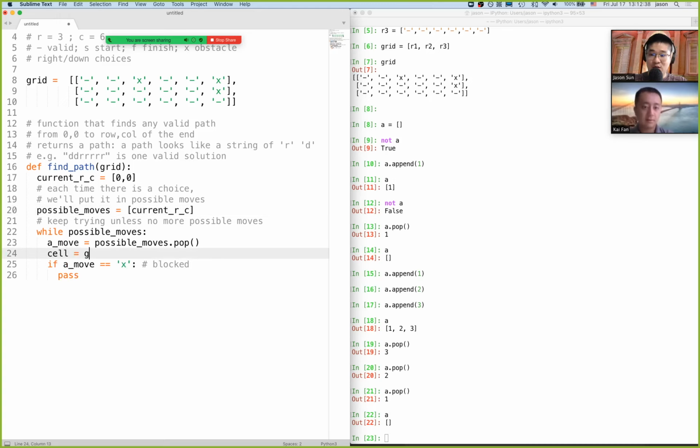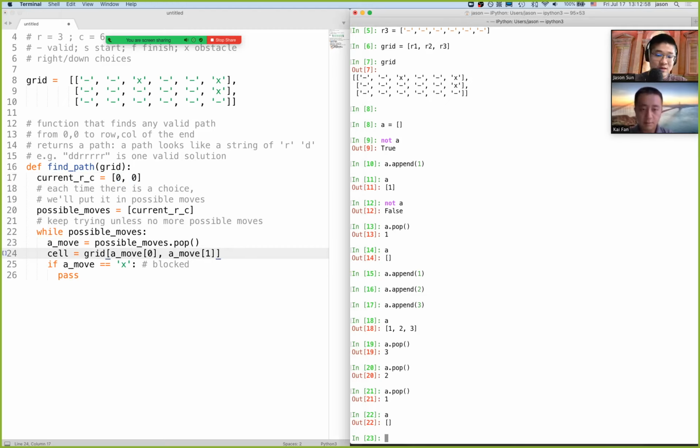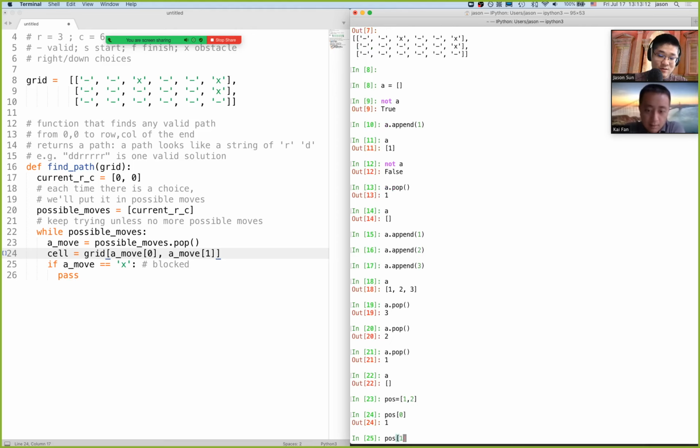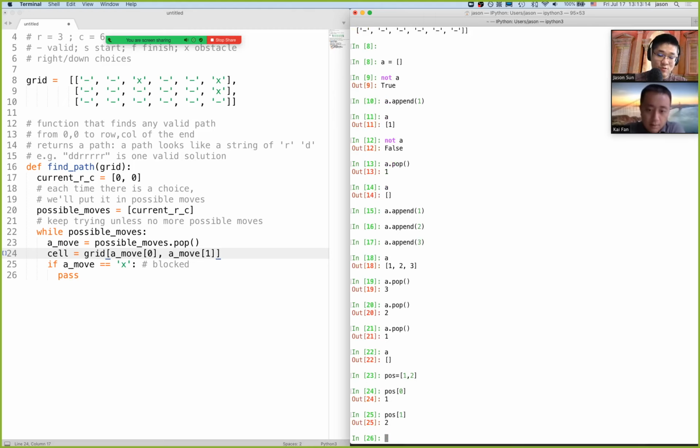The cell is going to be from the grid that we passed, and it's going to be the move's 0th position, and the move's 1th position, which basically accesses this as the 0th index and 1 index, right? So does that make sense? So if let's say position is equal to 1, 2, then position 0 means 1, and position 1 means 2, right? Because it's just accessing those numbers here.